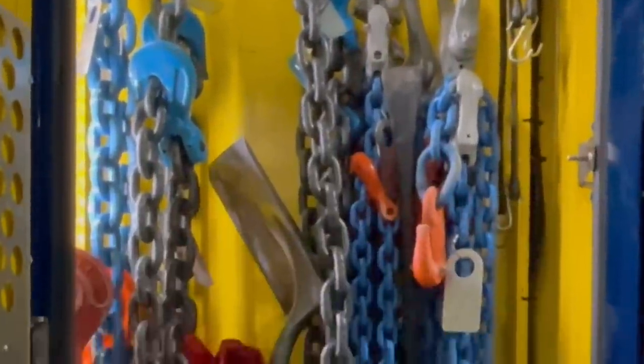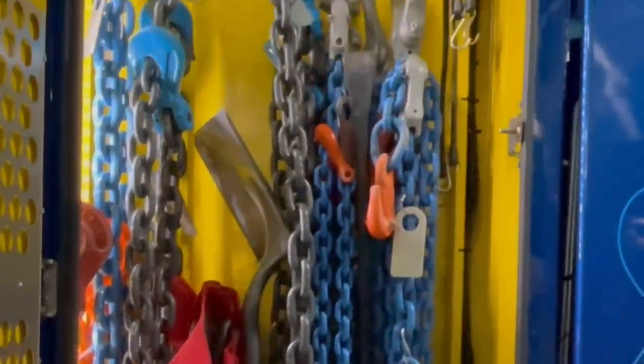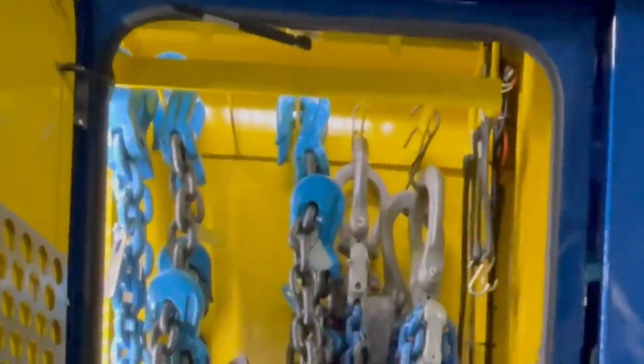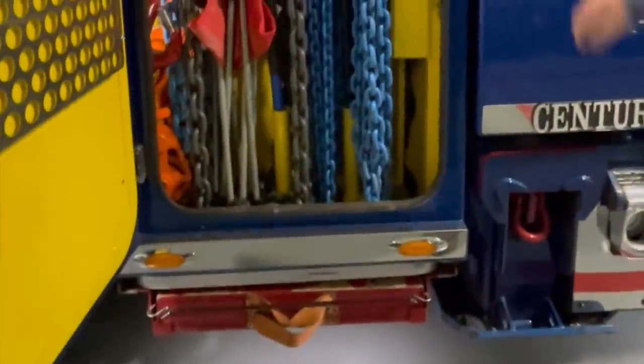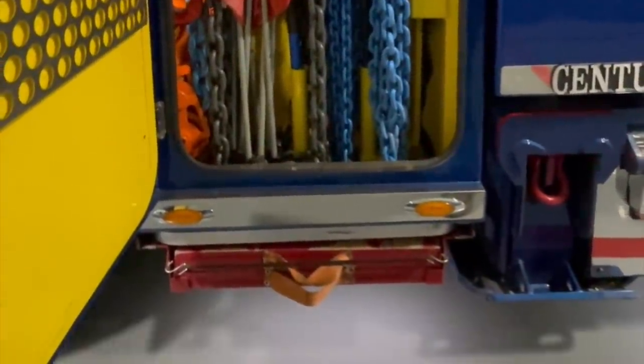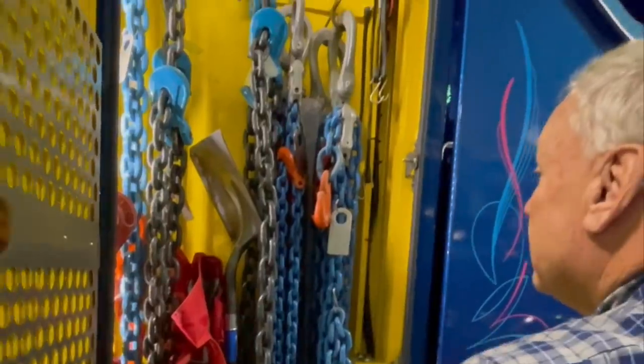We did take half of them out of there because they had double of everything and it was just too much for what we need. Got some snatch blocks over here. It's got a step right here you can pull out if you need to, if you get in there to get something. Outrigger pads. So let's wrap on that.